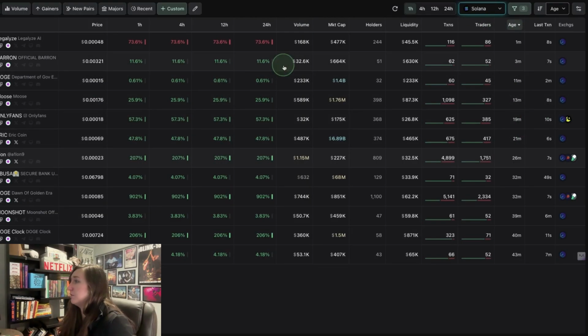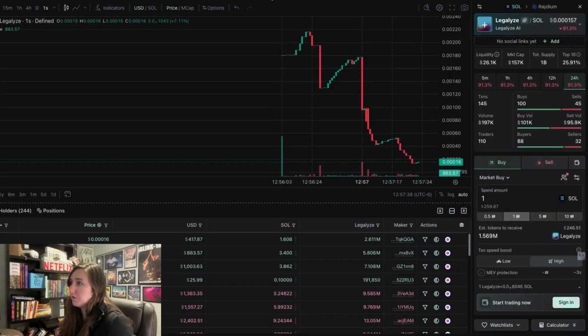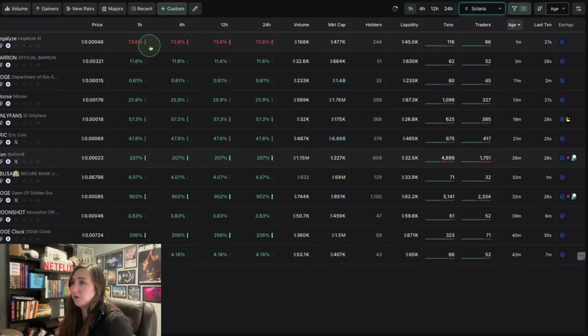And you can see this one came out a minute ago, has 86 traders, has 116 transactions go through. It's right at the 50K mark, but it's down overall. So it's probably just rugging out here, or maybe it was a rug. I have no idea. We'll pull it up and see. Yep. So completely crap, but you can tell that by all these red numbers here and stuff like that. So let's just move to the next one here.